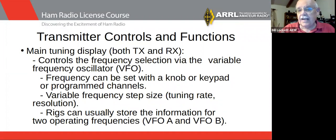And that works out once you get it set up, once you get the split set, when you're using a handheld like this one, if you're talking and you're listening and you hear somebody you want to call back, as soon as you push the button to talk to him, your radio will switch frequencies to the place where they'll all be listening. And then when you release your push to talk, you'll switch back to where they're talking. Okay? So you're going one way and they're going the other.